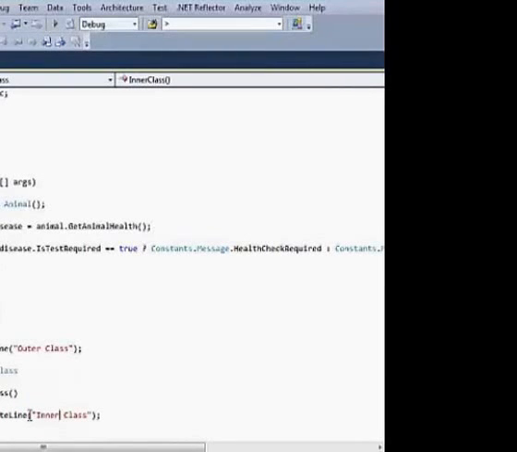So in this example, what do you think? If I create the object of the inner class, would it call the constructor of the outer class? Let us see what happens.